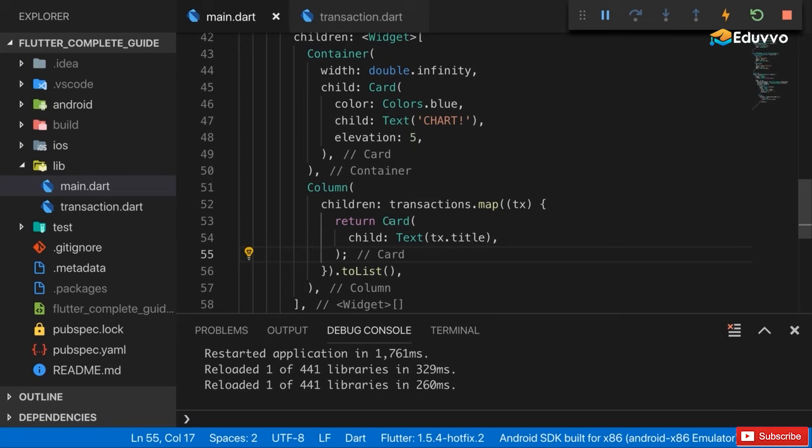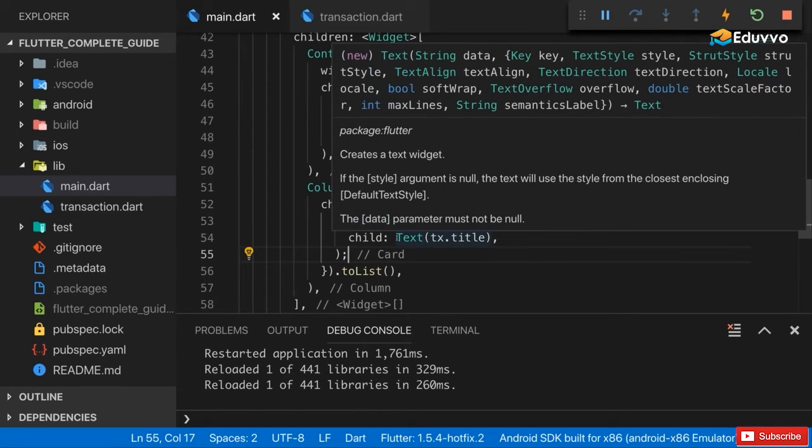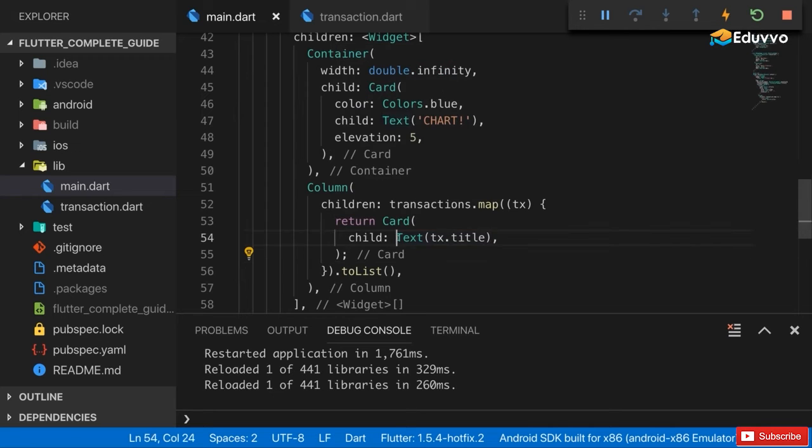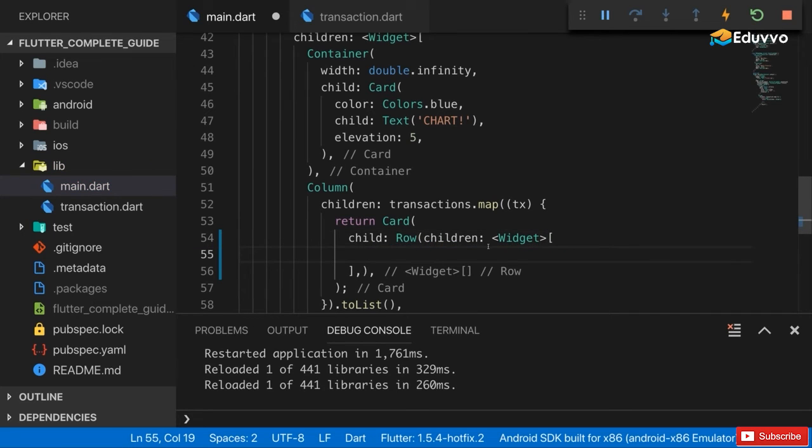So back in code, let's build this. We have our card, and as we just saw when I sketched this, inside that card, we need a row because we want to have 2 items next to each other. So let's replace the text here with a row. And now the row, just as the column, takes children, 2 or more widgets, which are now placed next to each other. And that's the difference to the column, of course. Their items are placed on top of each other or above each other.